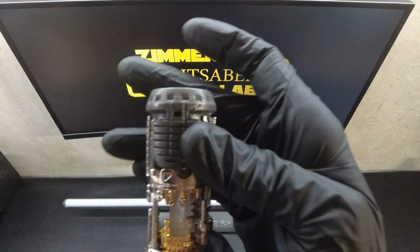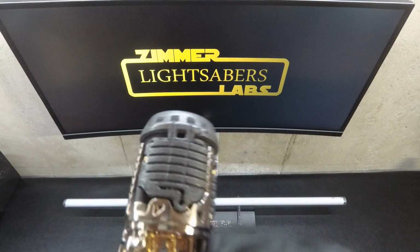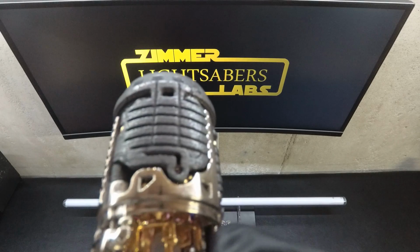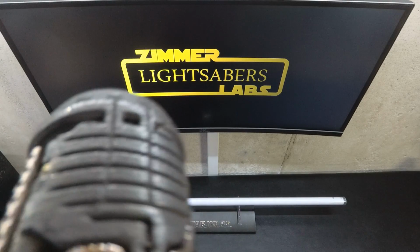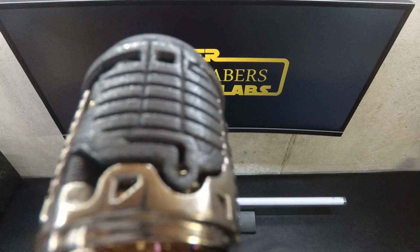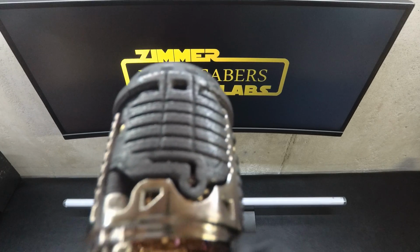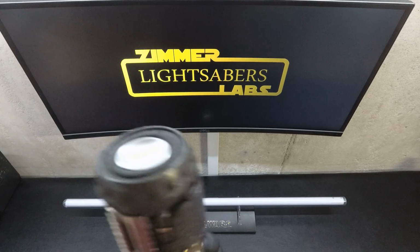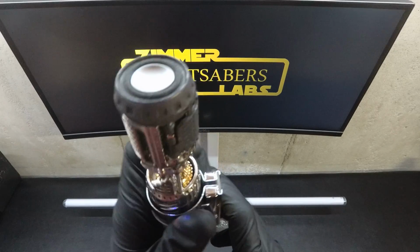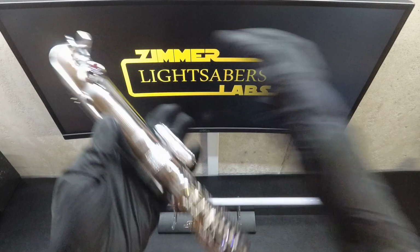This bottom section is not printable in metal, so it has to be done in plastic. So what we did was sanded it down, weathered it, and put a nice metallic finish on it. It's hard to pick up, but it does look like really beat up iron in real life. It doesn't look like plastic, so it's doable. It's unfortunate that Shapeways won't allow you to print this part in metal, but it is what it is.